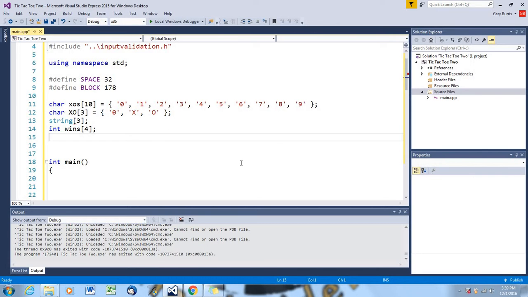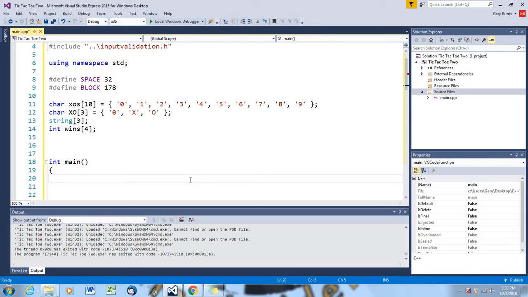Now, inside of our main function, we are going to make a couple more. We're going to have an integer called choice. That is basically which of these they've selected from the screen. So they see they want to move into position 4. They're going to hit the number 4, and it will go into this variable choice.